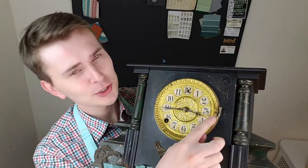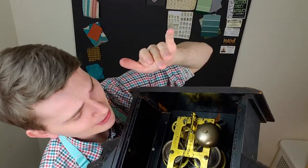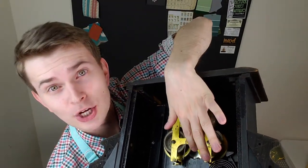Overall, the clock is in pretty good condition. It's missing the front door with the glass, which is fine. The mechanism is in very good condition. It has a tiny bell ring every 30 minutes, and every hour it has a nice spiral chime.